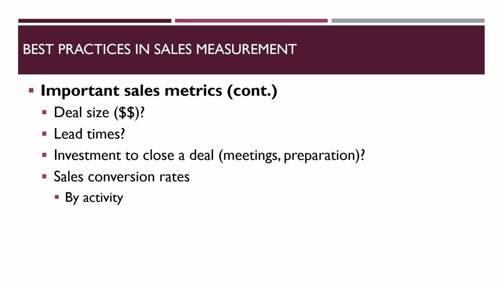We can break down sales conversion rates into different factors. For example, maybe when you generate a complex proposal, your sales conversion rate's high. Maybe when you visit the client, your sales conversion rate's high. Or maybe your sales conversion rate is high for different products. They're easier to sell for some reason. The customers understand them better.